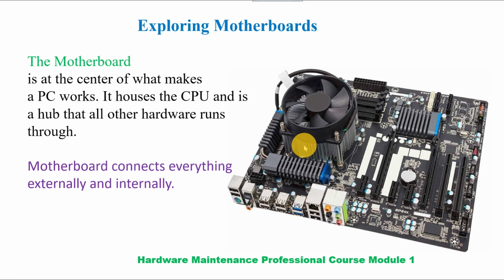We will define a motherboard and explore it. The motherboard is the center of what makes a PC work. It houses the CPU and is a hub that all other hardware runs through. The motherboard connects everything internally and externally. This is a typical example of a computer motherboard. You see the processor is connected here, the RAM modules, the RAM slots, the CMOS battery, and everything is connected here. The audio, the USB ports, LAN ports, and anything connected to the computer goes through the motherboard.